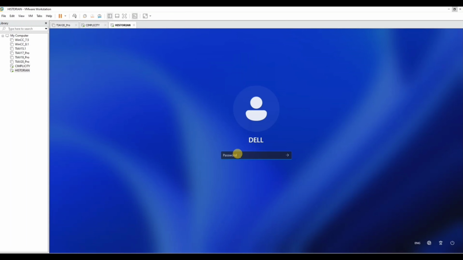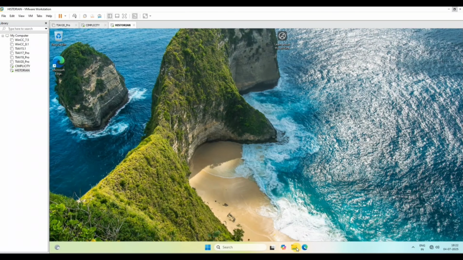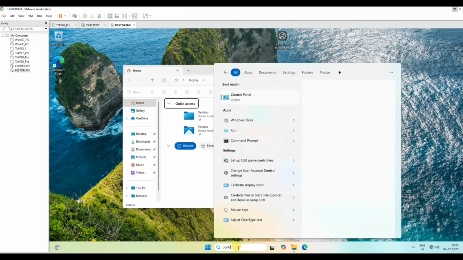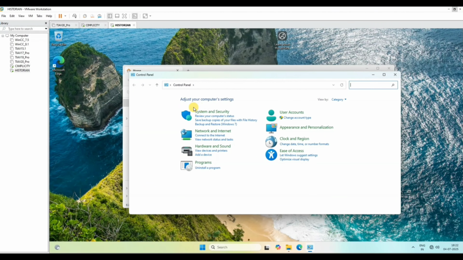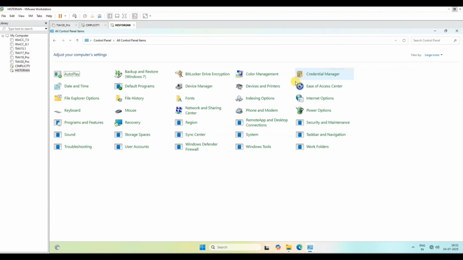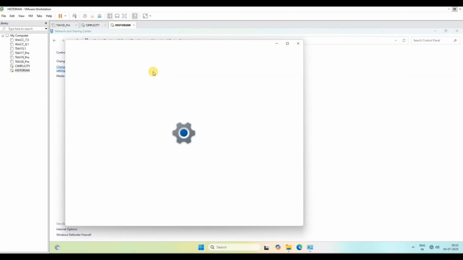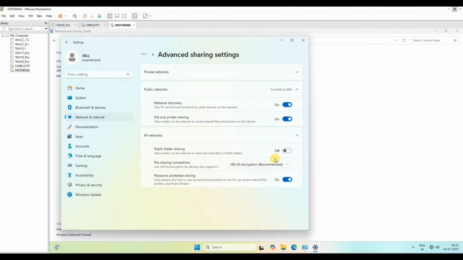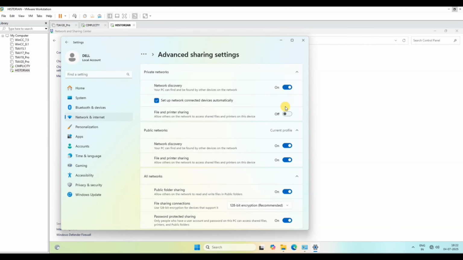And then go to the Historian, the same thing we need to do. Open Control Panel. Go to large icons, network, advanced, then turn on all these settings.